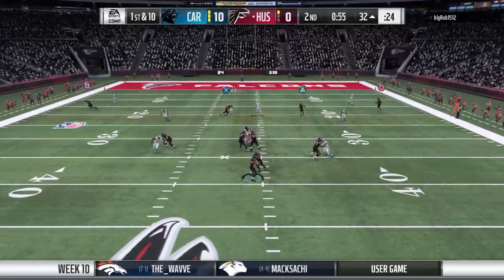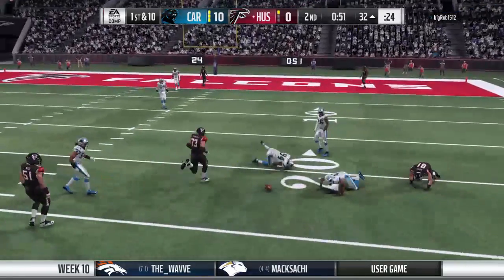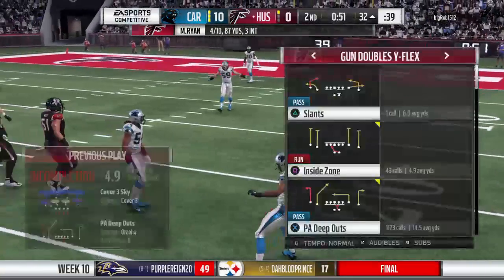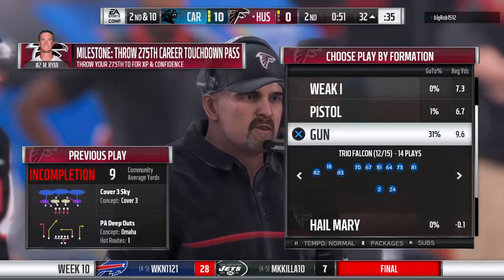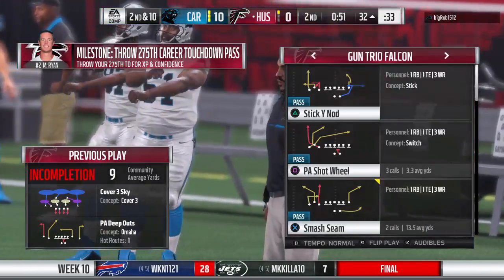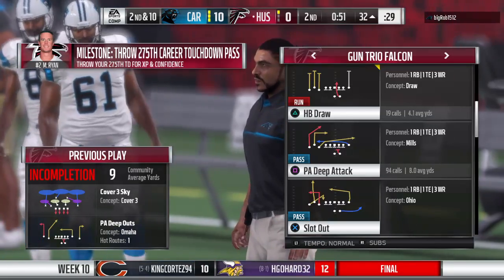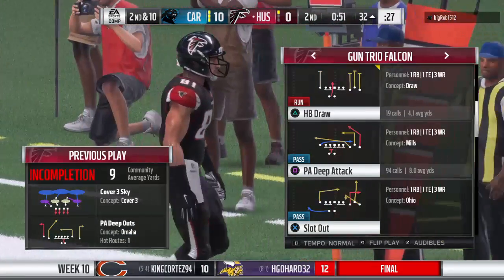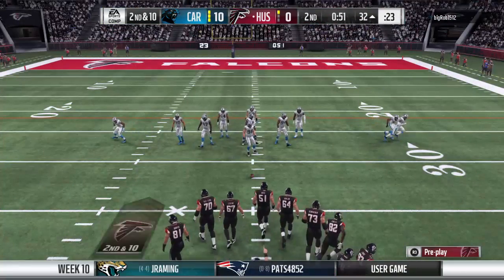Off the play fake, here's Ryan. He couldn't quite hold it. Got hit. Ball pops out. Incomplete. The one thing that I've liked defensively is that they've shown them a lot of different looks here in the first half. They've come after them. They've sat back. I think that's what you need to do to keep an offense guessing. And they certainly have kept them on their toes. That's why they haven't had much success on the scoreboard.